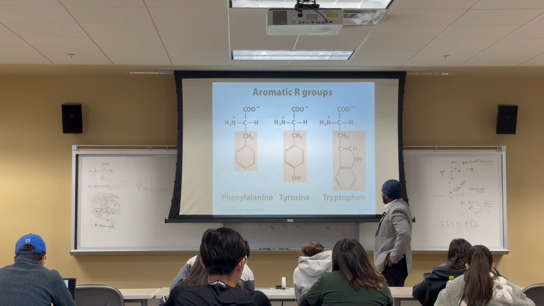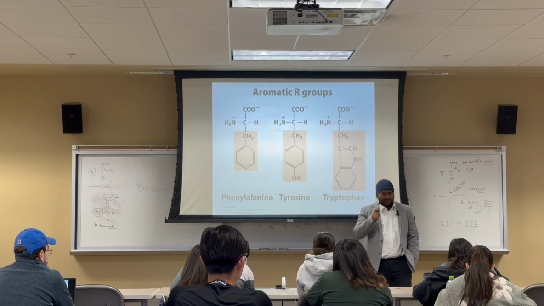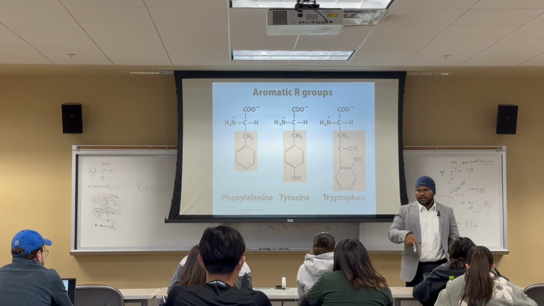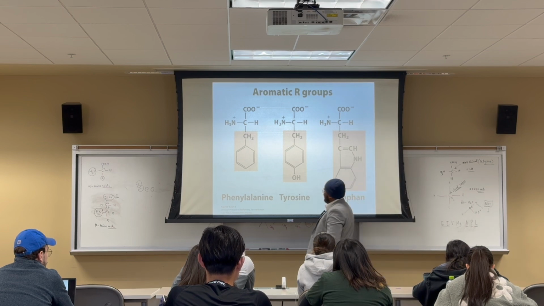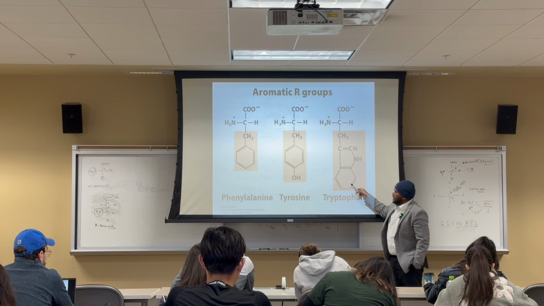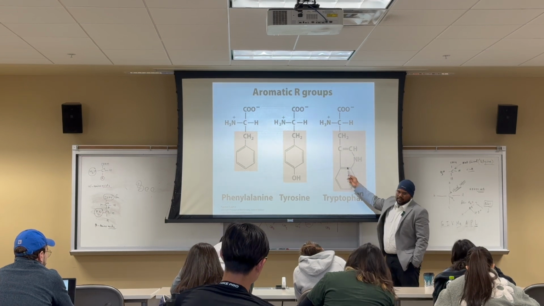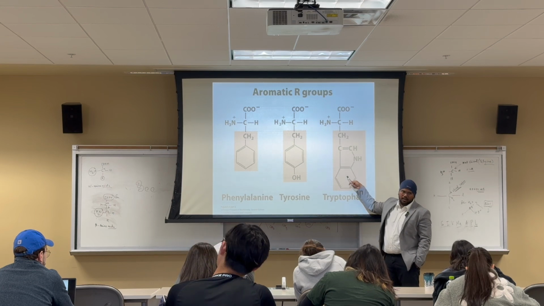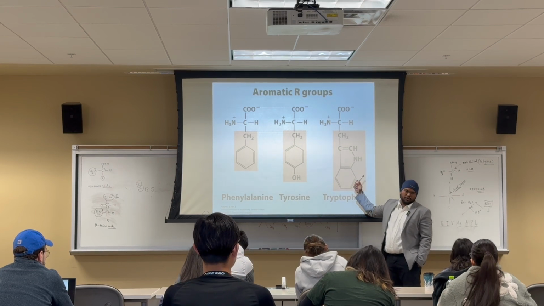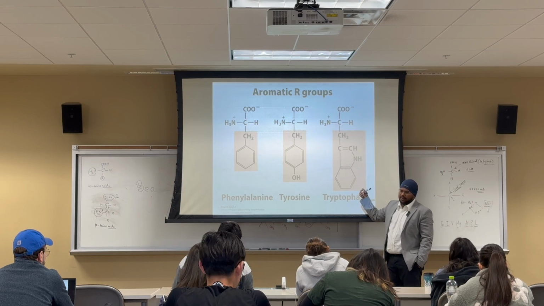Okay, let's see what is common between these three. The common between these three is a phenyl group, okay? I think you can easily identify phenyl group over here and here, but there's also hidden phenyl group over here. Can you see these three double bonds? They are in conjugation and they are aromatic. These molecules are called aromatic molecules. They have a property of aromaticity, okay?